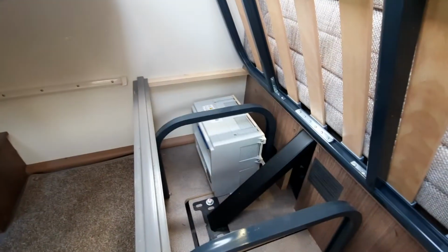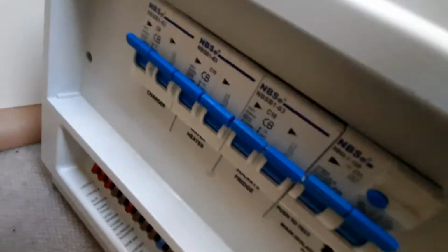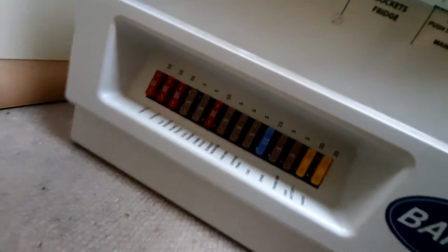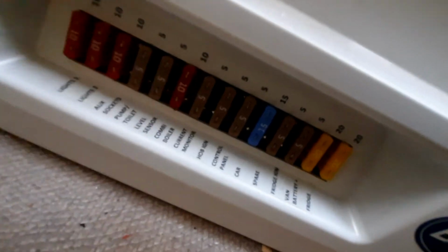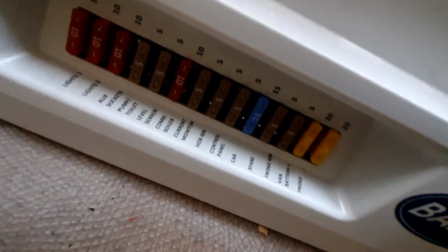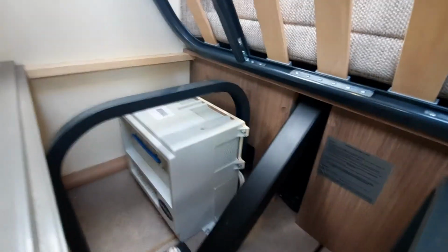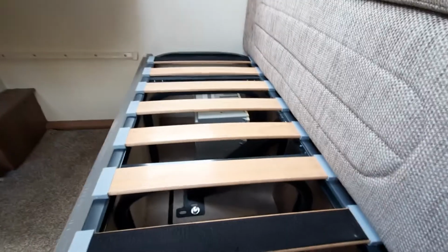On this side of your vehicle, underneath this seat, is where you'll find your main controls. So all your main RCD switches, you'll see the little blue circle, which is your test point, and below that, nicely marked out, are all the fuses for the various items, all written nice and neat in front of them. So any electrical problem that you think you've got, check your fuses, check your switches. That can be found under the forward facing seats.